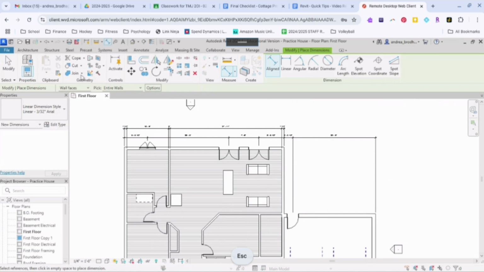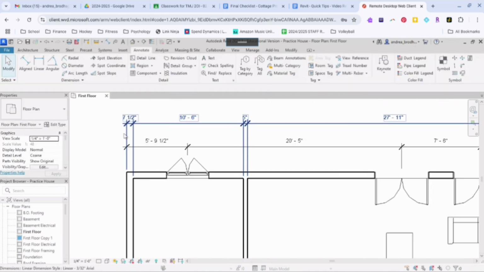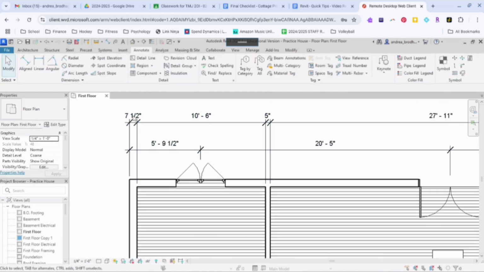And then we want to do this one as well, but see how it'll repeat that same dimension. What I'm going to do instead is change this back to individual references, and I'm going to go from the end of this wall to the inside of that garage wall, and then there to there. So I also really like when dimensions are clean and easy to read.